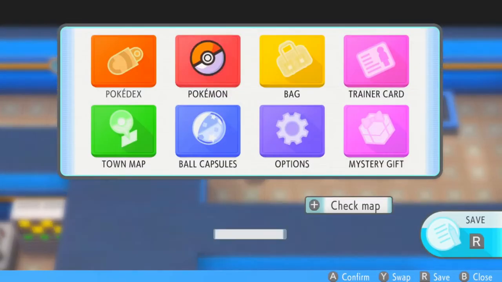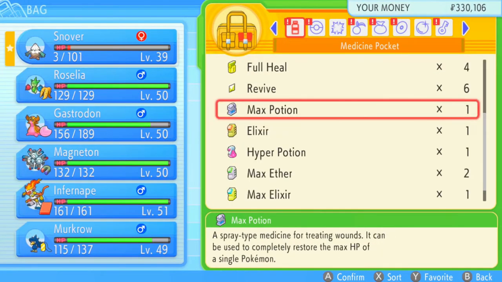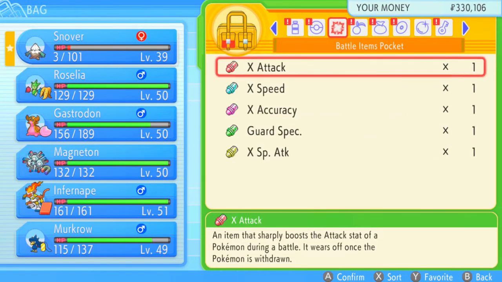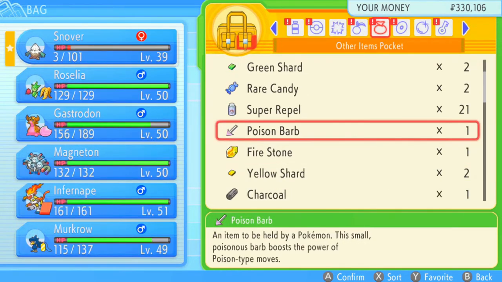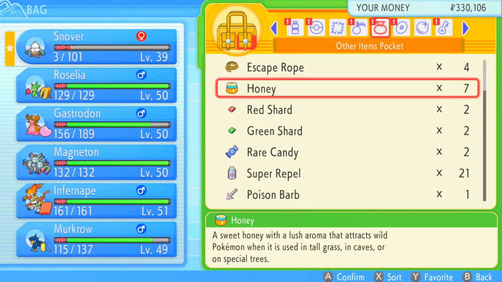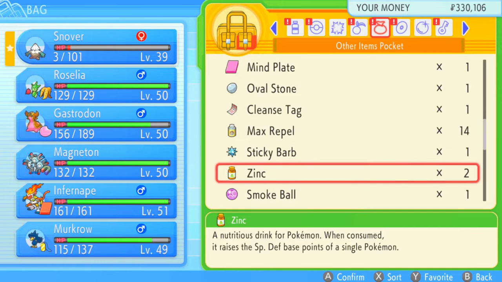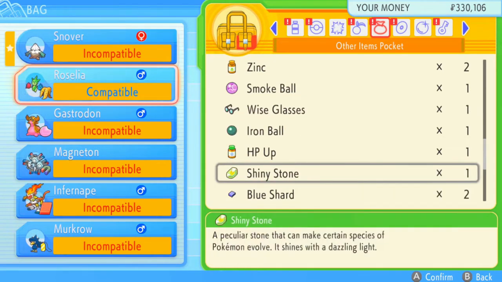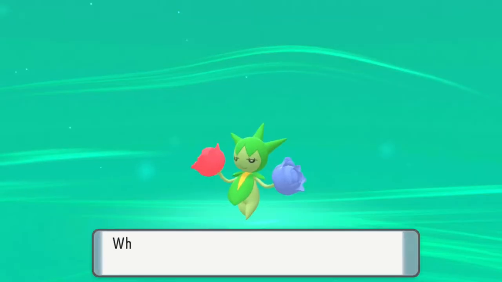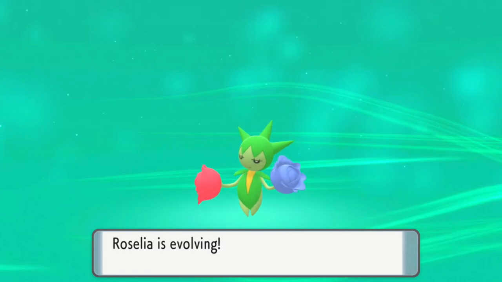Know what that means. It's evolving time. It's evolving time, baby! Where is it? It's under items, right? Yeah. Where are you? Firestone. Where? It's the shiny stone, right? Shiny! I'm so shiny! There you are. Need an item. Roselia time! Evolving time! What? Roselia, it's evolving! How do I know?